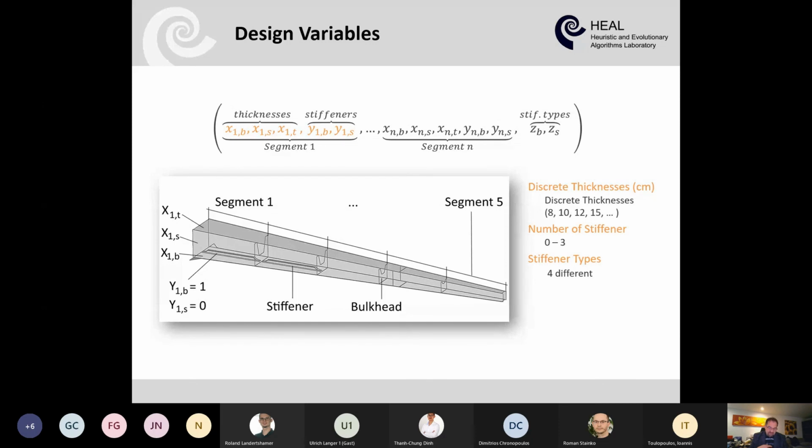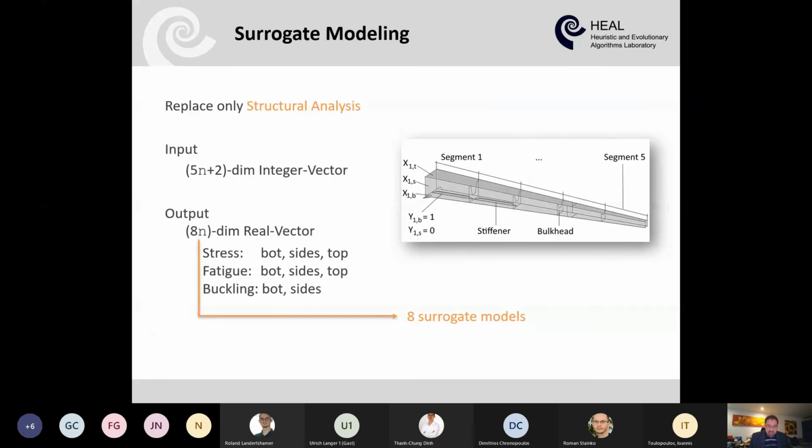So what we did here was some kind of hybridization between the offline and the online approach, where the arbitrarily chosen points are of course easier to parallelize because this can be done offline. There are certain variables for each segment of the box type boom, which appear as input variables. So overall, it was 8 models: 3 for stress, bottom, sides, top, the same for fatigue, and for buckling 2.